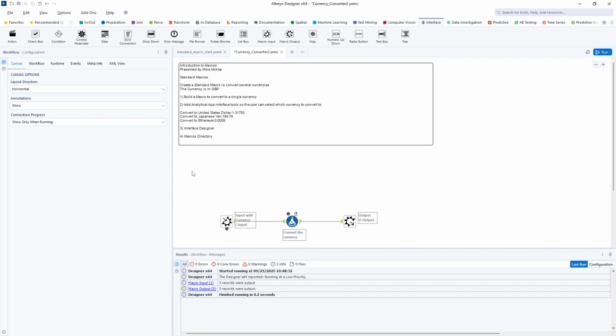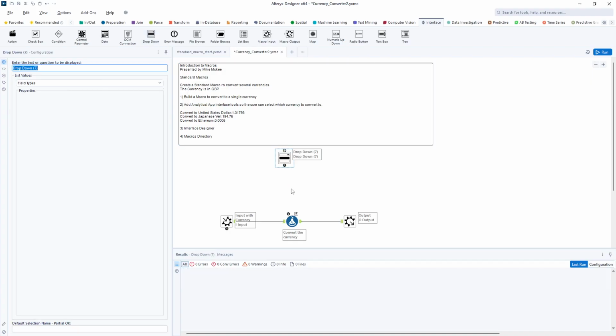I would like to add an analytic app to it. What analytic apps will allow you to do is modify your workflow based upon input. So I'm going to figure out what I want to modify, and I'm going to have a drop-down box for this example. There is a course on analytic apps that goes into a lot more detail on how these work.